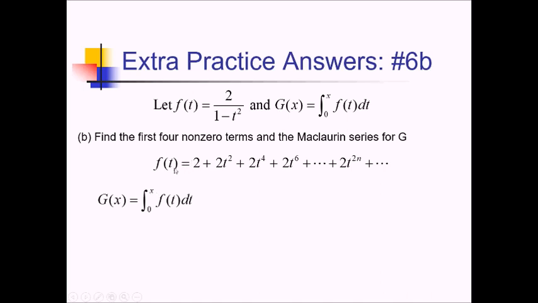So that's going to be 2x, and then using the reverse power rule everywhere here, this bumps up to a 3. Dividing by that, we have 2/3 x cubed. Plus, this is a 5 exponent, so this is 2/5 x to the 5th power. And then this next one bumps up to a 7, so this is 2/7 x to the 7th. And over here, this is going to bump up to a 2n plus 1. So we have 2 over 2n plus 1 times x to the 2n plus 1. And that'll be it.